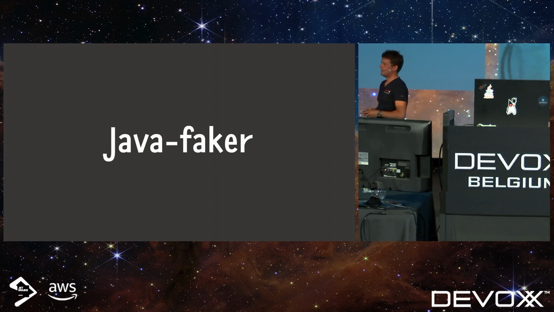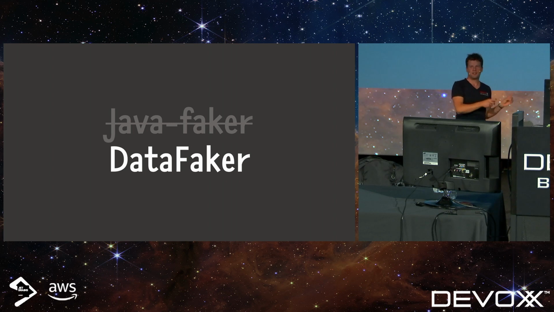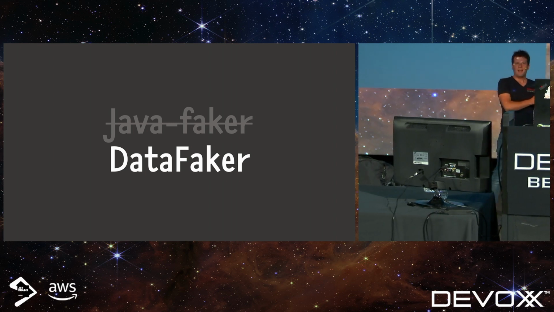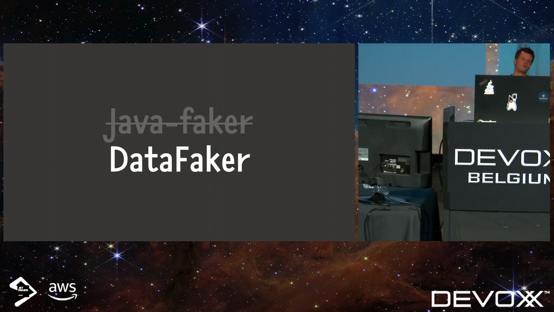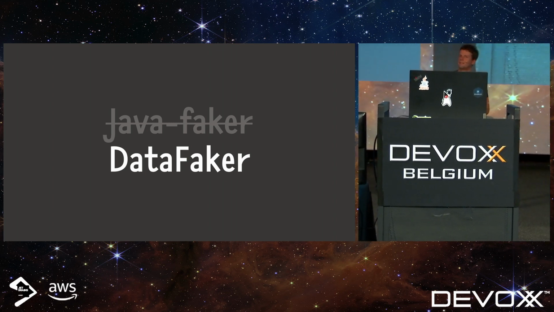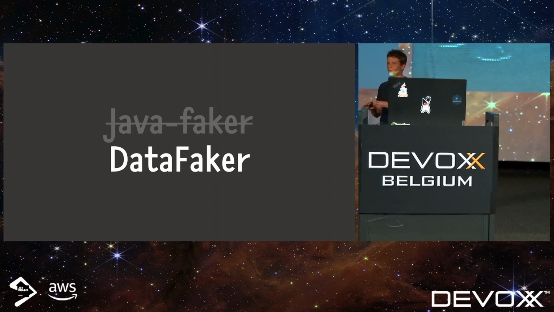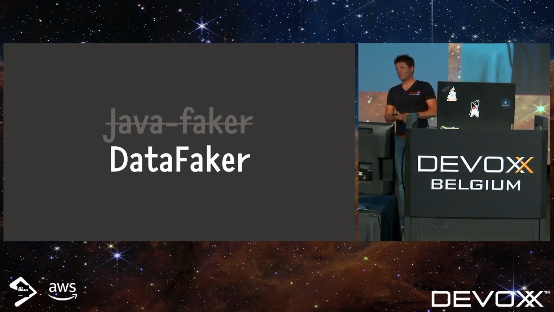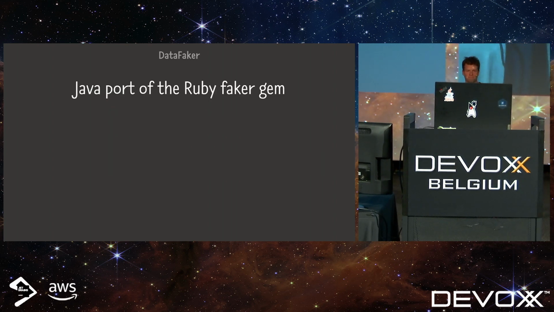The second one is JavaFaker. That is, until recently, I thought it was JavaFaker. But the previous time I did this talk, someone from the audience was nice enough to tell me, hey, there's a new fork of JavaFaker, and it's called DataFaker. So I did a little bit of an investigation, and JavaFaker was slowly grinding to a halt. DataFaker is definitely not. It's alive and kicking, and it's the way forward. Right now, it's a drop-in replacement, so let's get ahead with DataFaker.